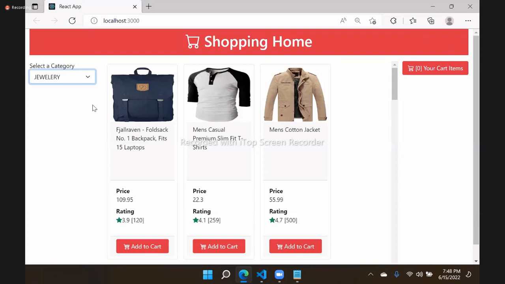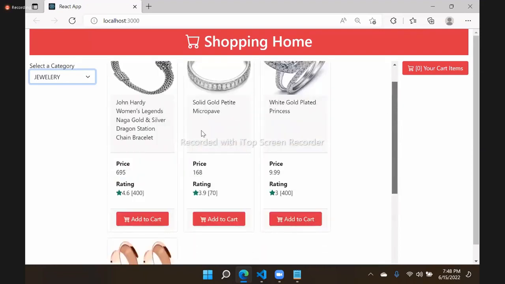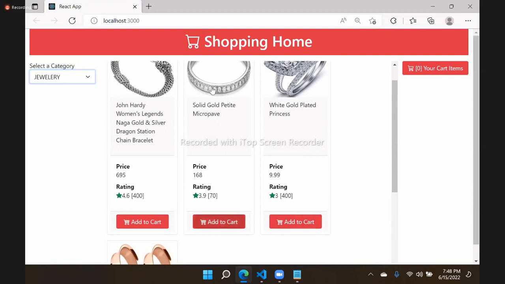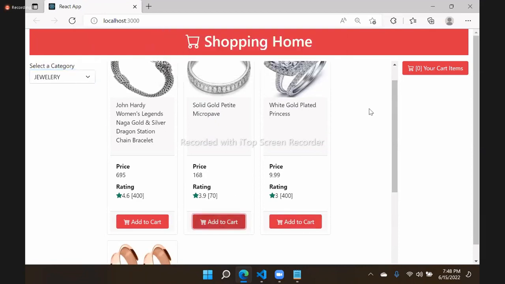That means it should get jewelry-related products. After the jewelry products are here, I click on add to cart, solid, and add to cart, item added to cart. It is pushed. And once it is pushed, it should update the cart items. That means the count will be updated to 1.